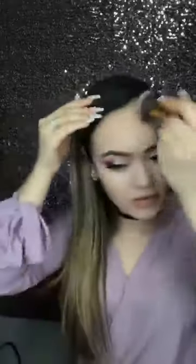Okay, now I'm going to do my forehead. I know I have not blended it out. Just give me a second. I will blend out. I'm just putting the product on and then I will blend out in just a second.